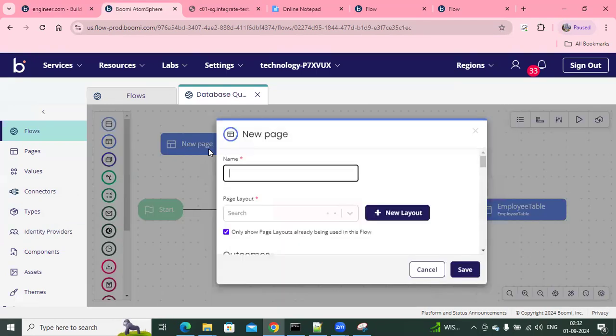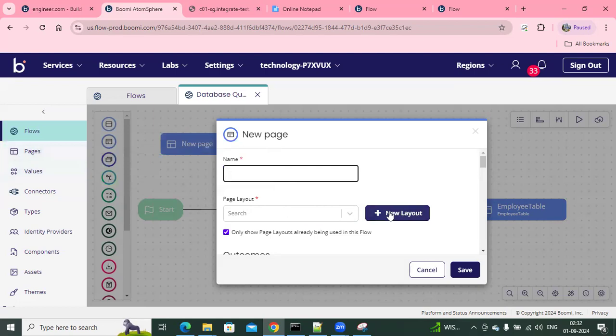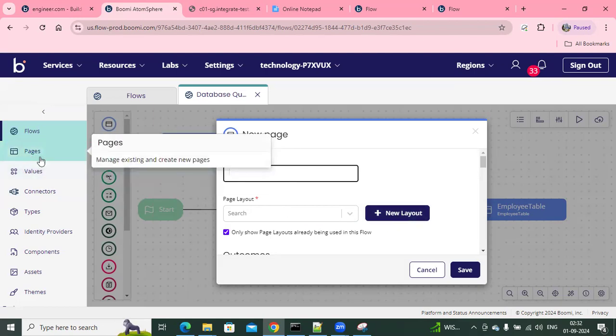Once you go to the page component, it asks you to define the page here. This is the same page, you can go and define it here. It's kind of a reusable resource. The way you have profiles, components like map, connector, connection, operations, similarly page is also a reusable component. Either you can create it from here or you can go here and create it.